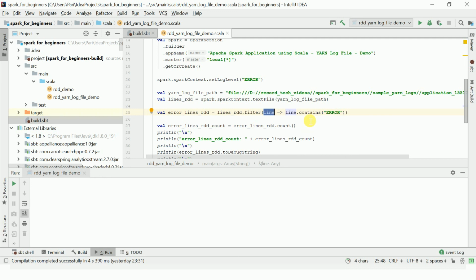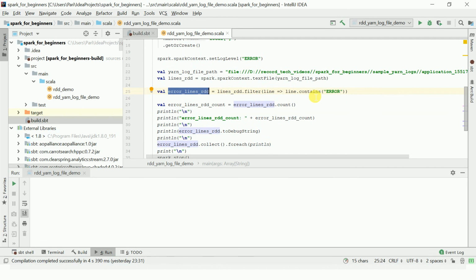If the line contains the keyword error, then I return only those lines to the new RDD, which is the error lines RDD. Then if you want to do any other transformation, you can do it.